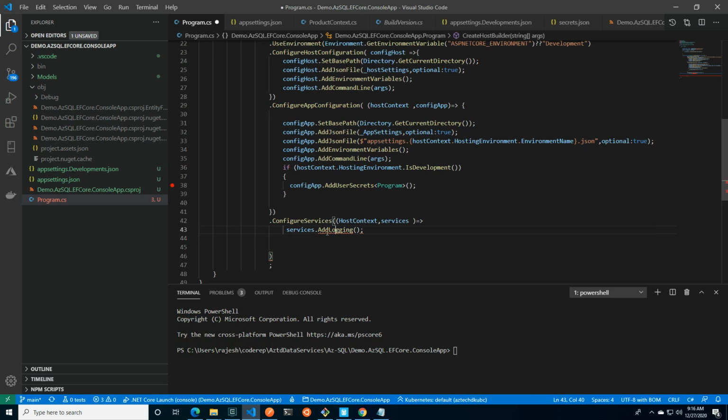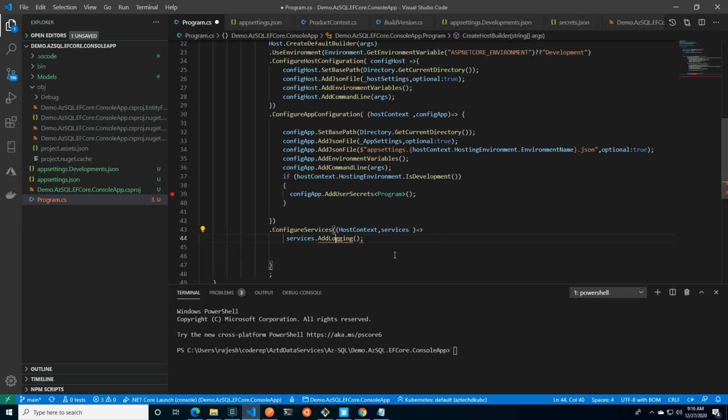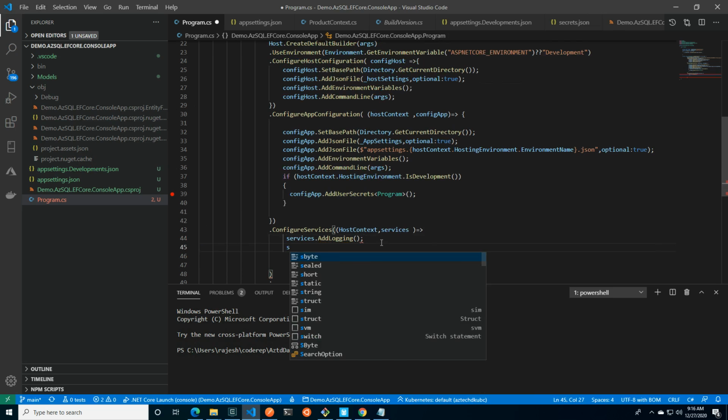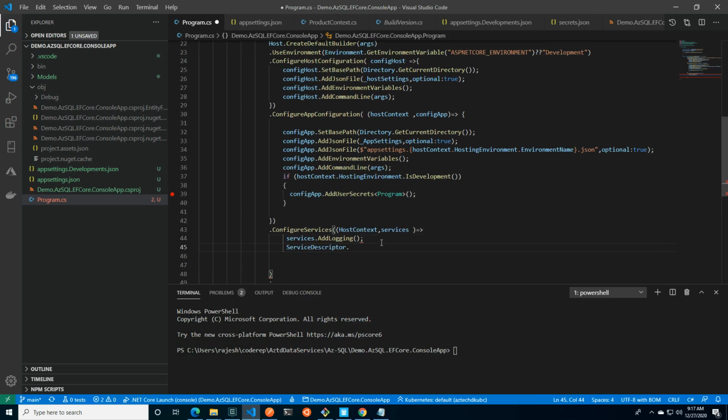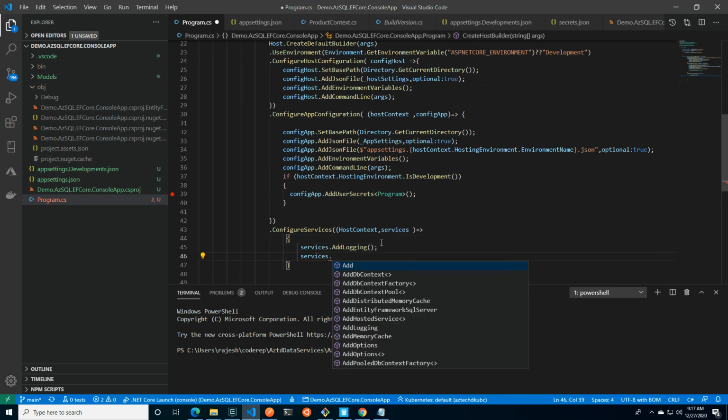I think there is a namespace issue. Yeah, dependency injection. I think why it is not allowing... services dot DB context.